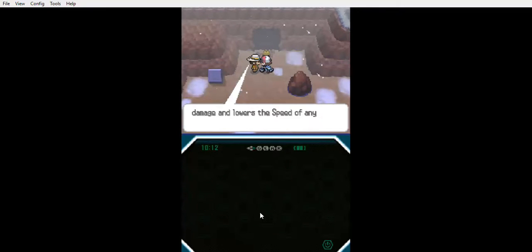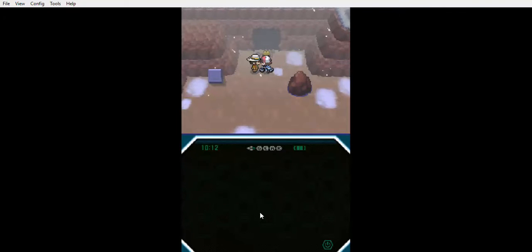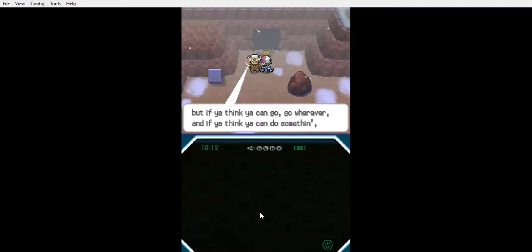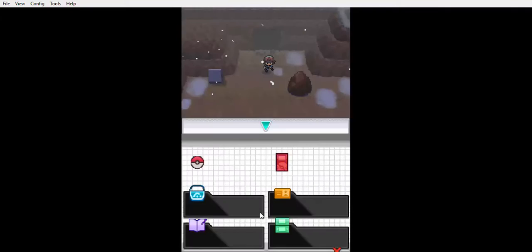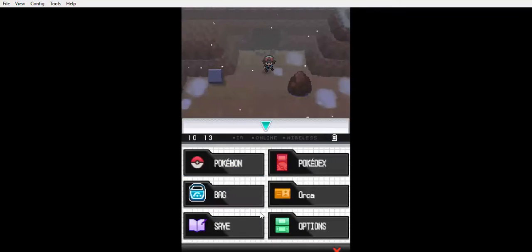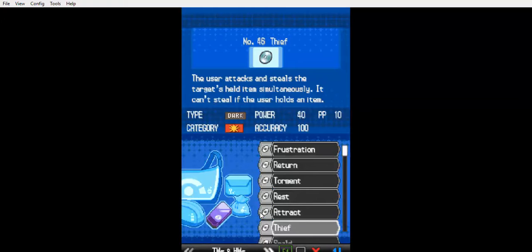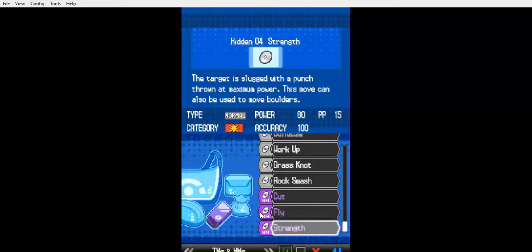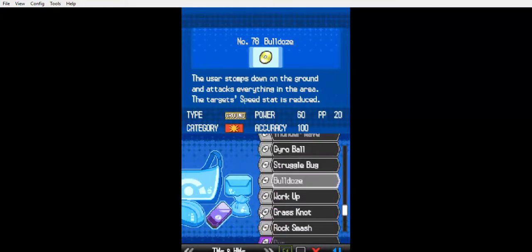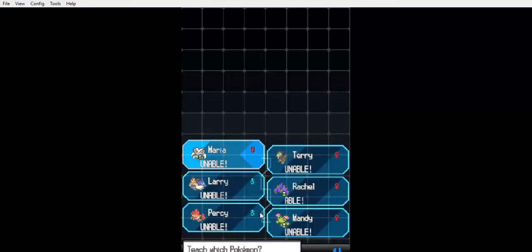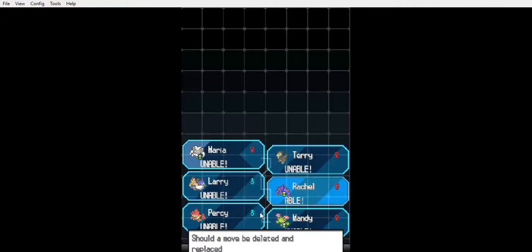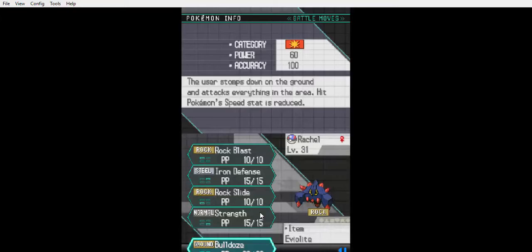Because it's freaking dead. Isn't Bulldoze like 80 or 60? Either 60 or 80. As I recall, it's the only good gym TM you actually get in this game, other than maybe Work Up. Retaliate is bad because it has really low PP, and it only works if you've fainted, which... Oh, this is only 60. So Bulldoze isn't even that good. It'll at least be good for speed control on Bulgor. Get rid of Iron Defense.